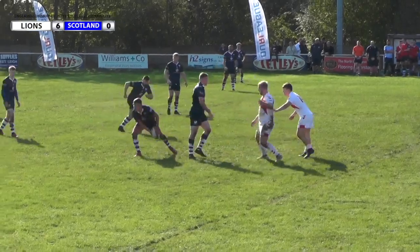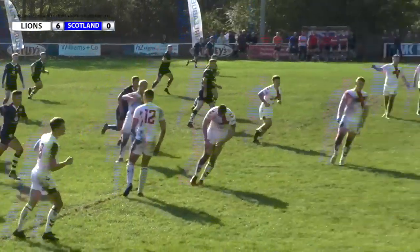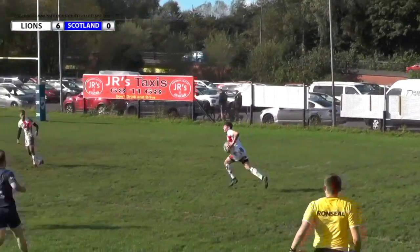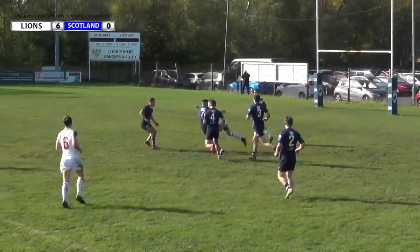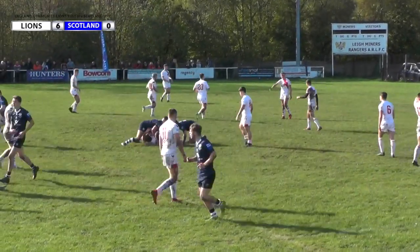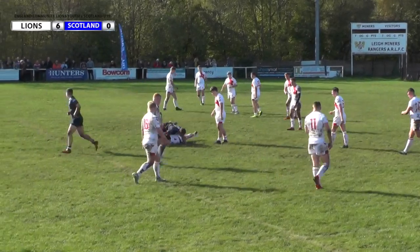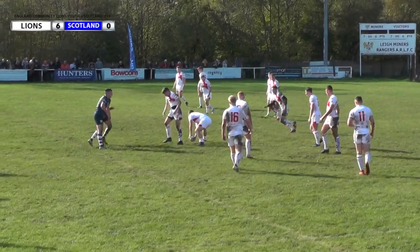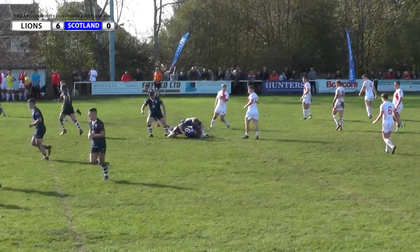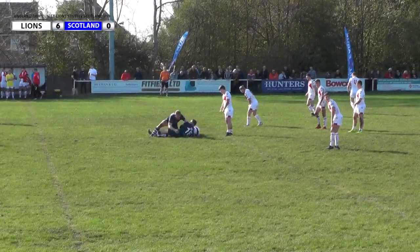O'Loughlin and Ellis with the defensive duties there. Kick comes in from Punton. Down the touchline it goes, straight into the arms there of Adam Livesey. Just well to get back to the middle of the field, curved his way back in field, made about 10 metres as well. Ellis picks up out of dummy half, one pass to the right hand side. Another run coming in from Stockdale.